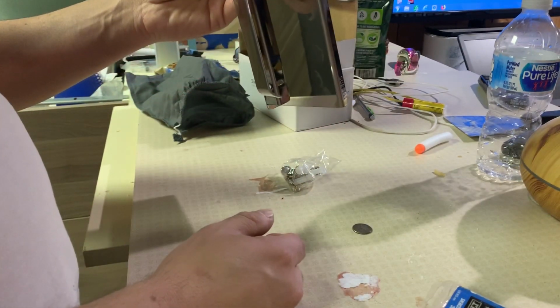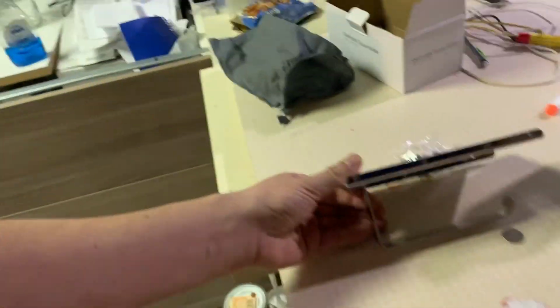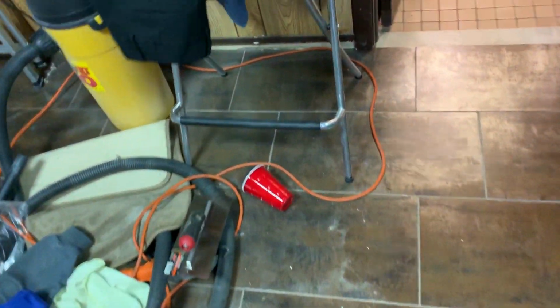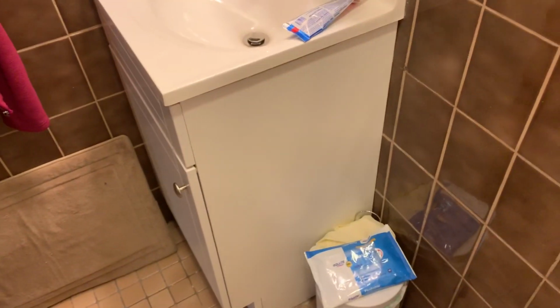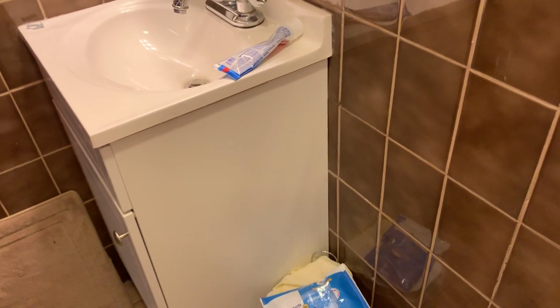Alright, so let's check where we're going to install it, right? Let me get that. Hopefully we didn't get that. Alright, so our plan is to install it in the bathroom on this little panel right here. So let's get that installed real quick. Let's see how easy it is to install it.